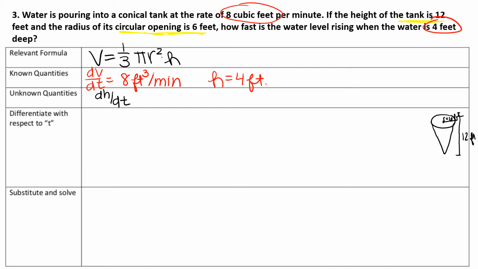So the next step in a case like this is to actually write out r in terms of h. So we want to go ahead and create an equation for r in terms of h. To do that, what we know is that when the tank is 12 feet, r is 6 feet, so I'm going to set up a proportion. I'm going to write h over r is equal to 12 over 6, and then I'm going to cross multiply so that I can solve for r. So I get 6h equals 12r. Dividing by 12, I would get r equals 1/2 h.